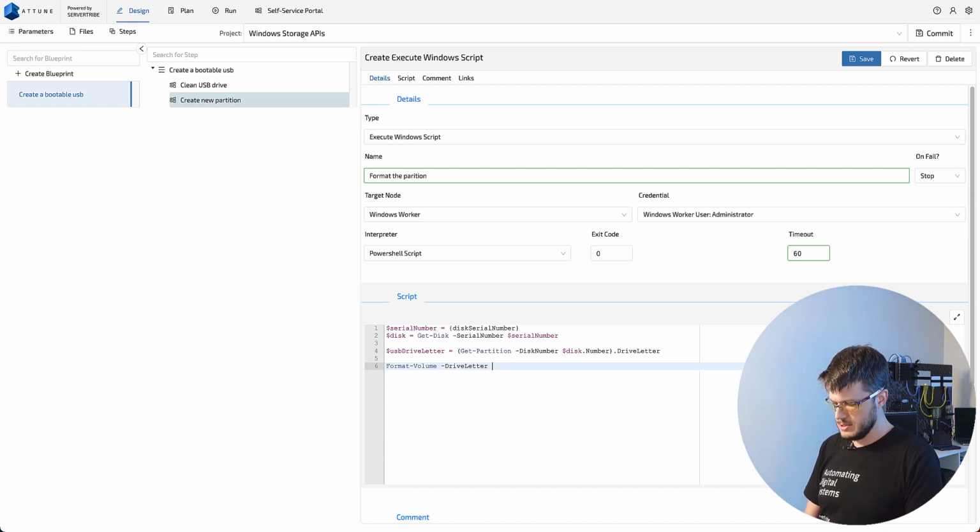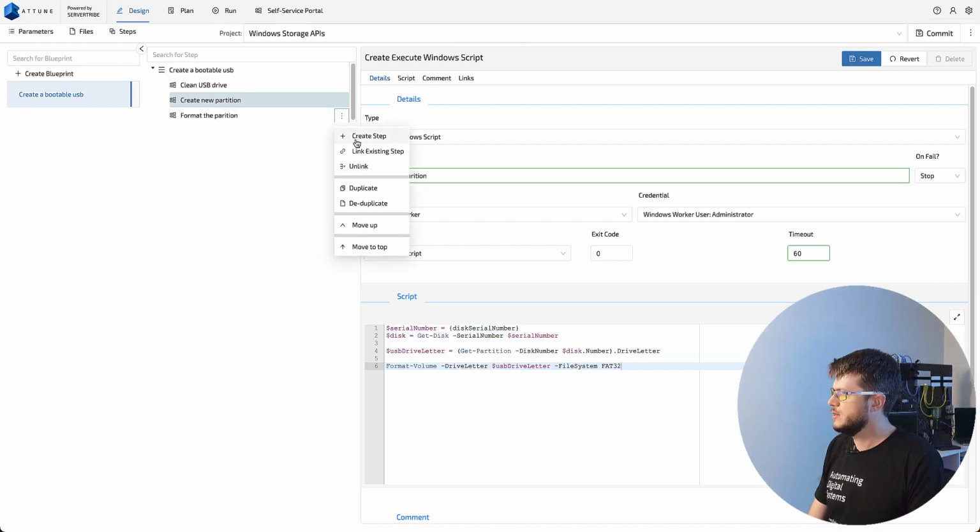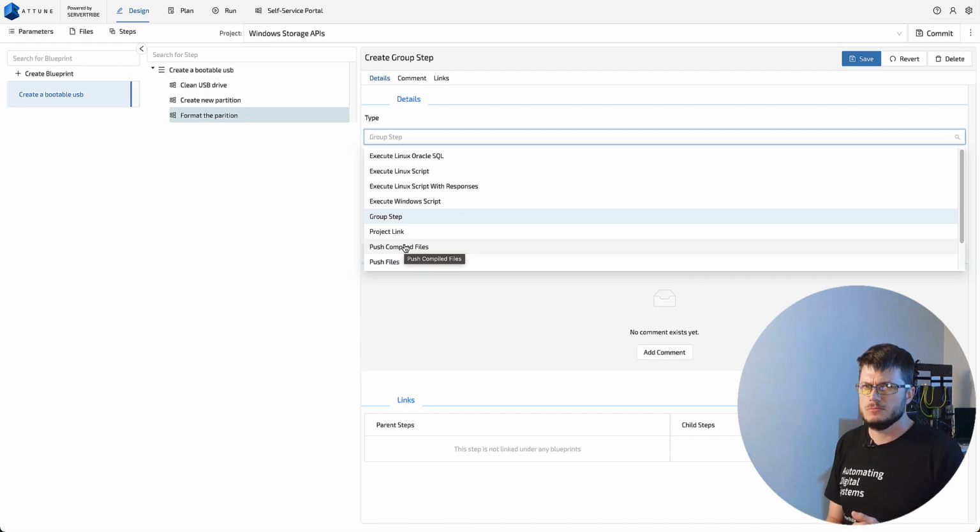Using the drive letter, and we want the file system to be FAT32. Save that.